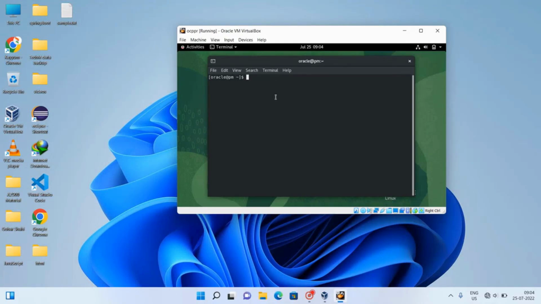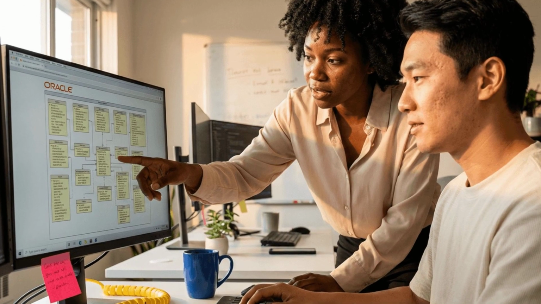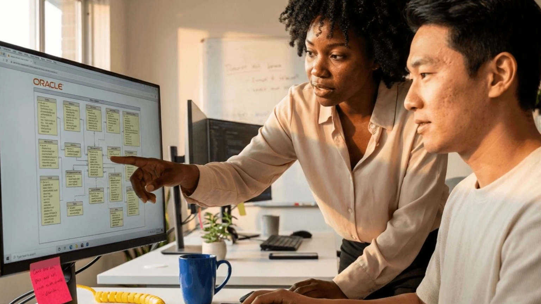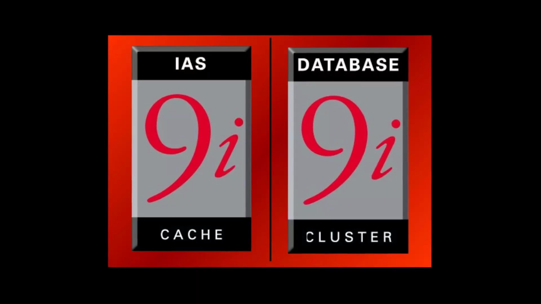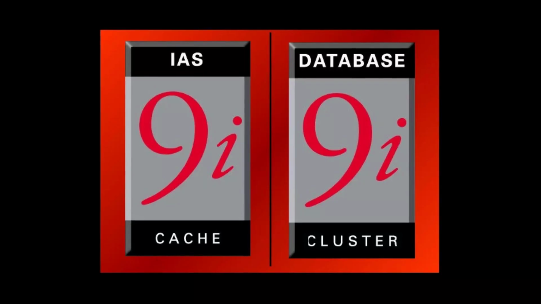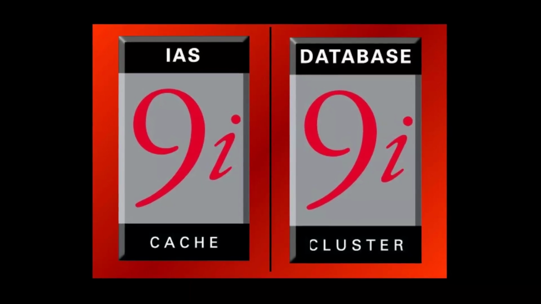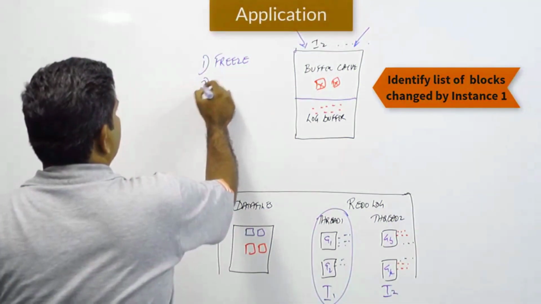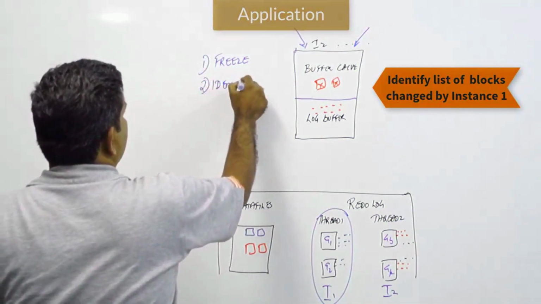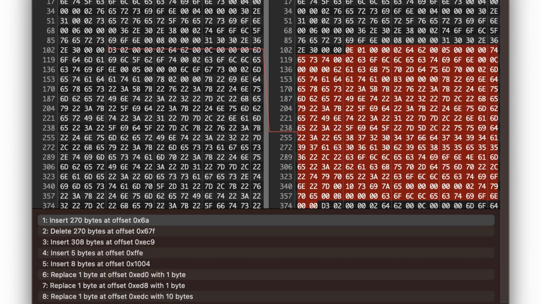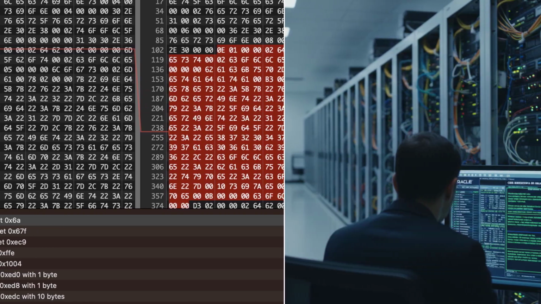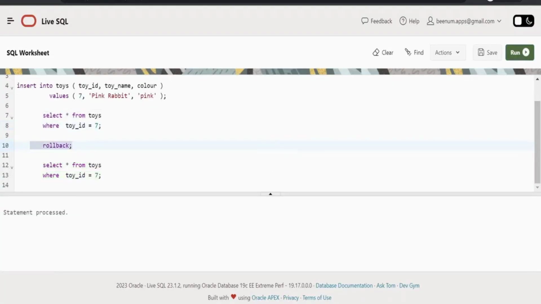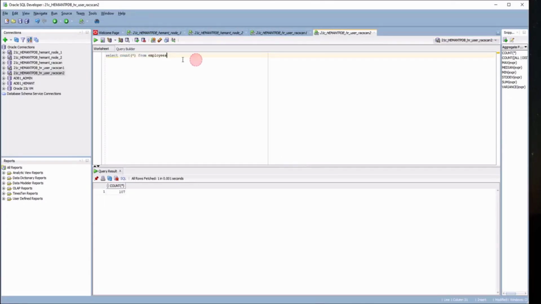Here, the rollback phase begins. SMON uses undo records to reverse any changes from transactions that did not commit. These undo records have been managed automatically since Oracle 9i by Automatic Undo Management, and they provide the before image of each modified row. SMON systematically walks through the list of incomplete transactions, restoring each affected block to its prior state. Only after all uncommitted work is rolled back does Oracle open the database for new activity.